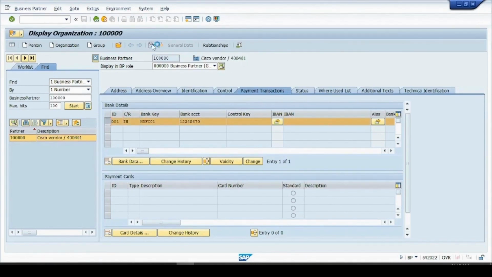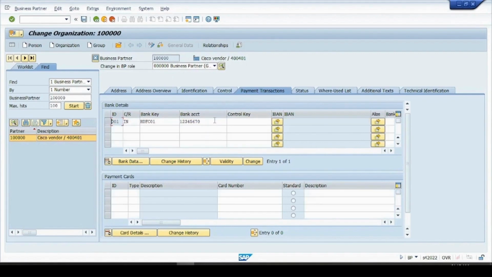If we try to amend these bank details, suppose I've changed this bank account number to this and try to save it, you can see the system is allowing me to save the bank details now.